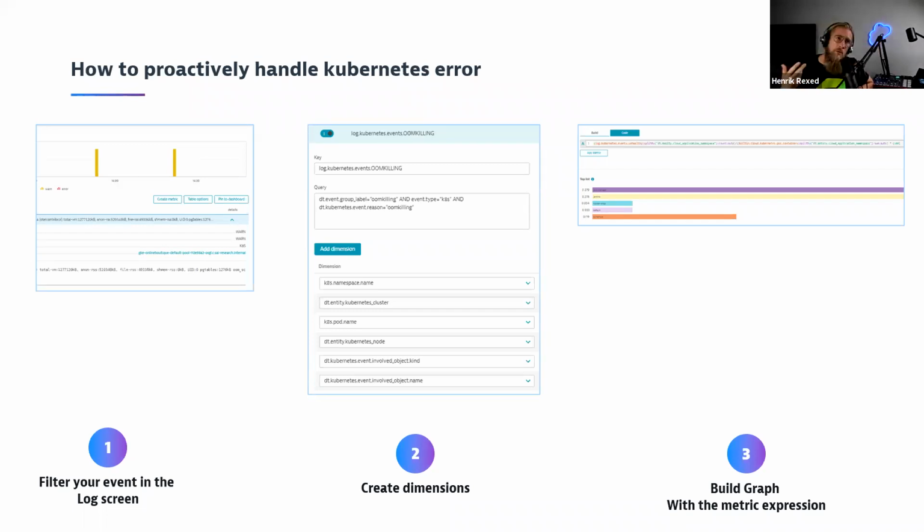And once you have the metric expression, you can use the same expression to build custom anomaly detection rules, and you can create SLOs. So keep in mind, logs are a really interesting source when you have to diagnose or manage those problems. So you should clearly convert those into metrics.